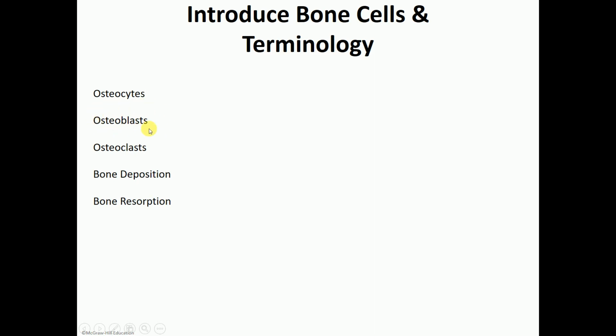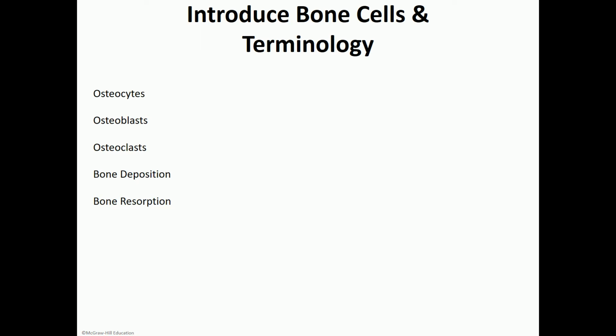These osteoblasts are going to eventually mature into osteocytes. Osteoblasts help in making bone by depositing calcium onto bone. And the only place that we can get calcium besides the bone will be from the blood. So in what is known as bone deposition, we are going to be depositing calcium onto the bone, and that calcium will come from blood.